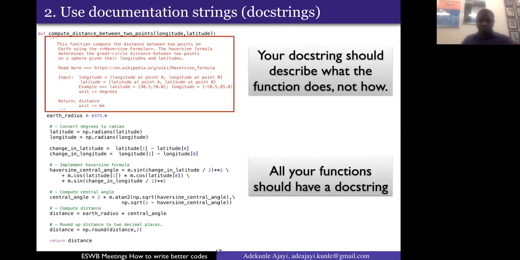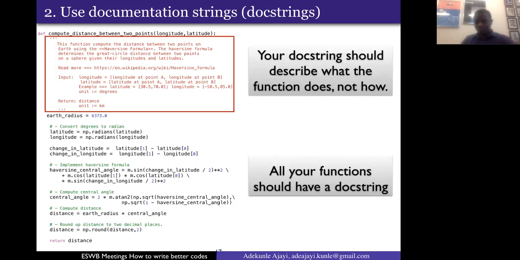And all the functions that you're writing, if you're writing a big software that contains a lot of functions, should have a doc string. Like that, if you come back to your script, say, in the next 2-3 years, you understand perfectly well what your functions are doing, and it makes debugging very easy for you to do.